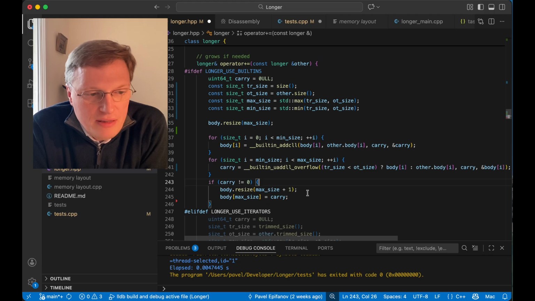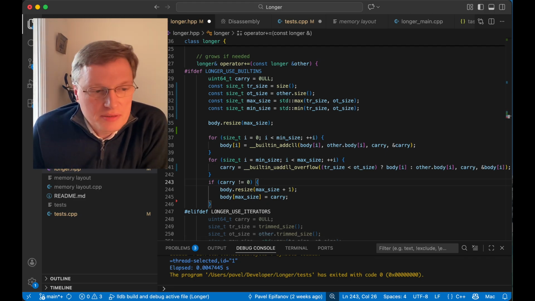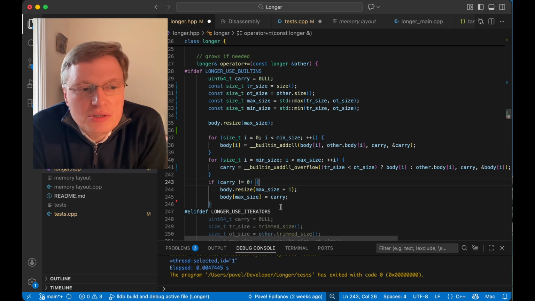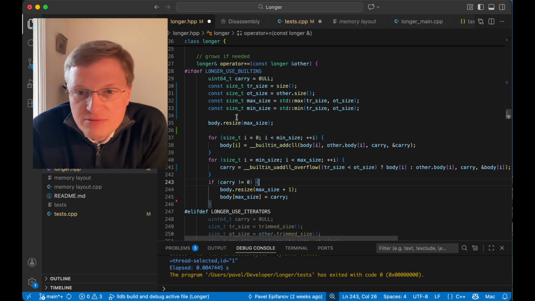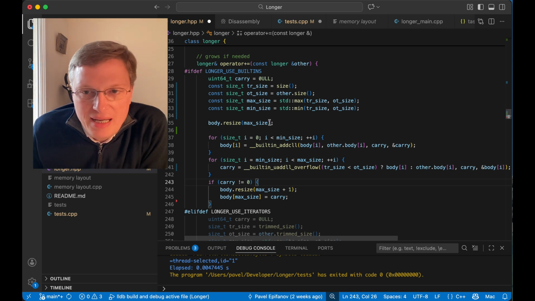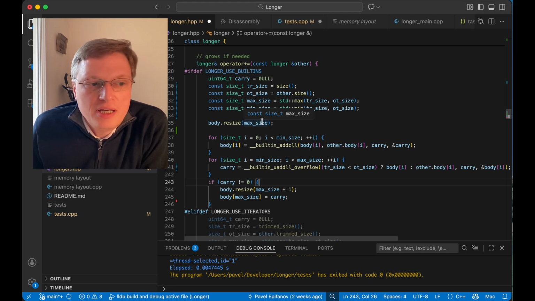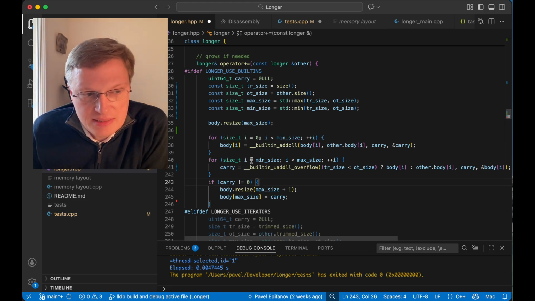And given that we can't predict the carry, which path is better? And the answer depends on the numeric input. Consider the first scenario, where the second operand has at most the same length as the first. In this scenario, the first resize here to max size does nothing. On the other hand, if we were to resize to max plus 1 here, it would systematically extend the vector, which is not needed in most cases.